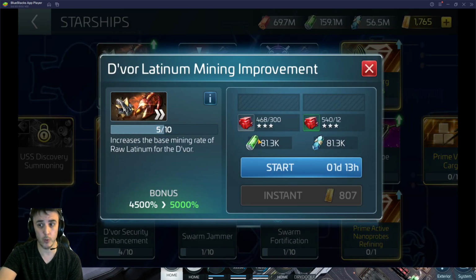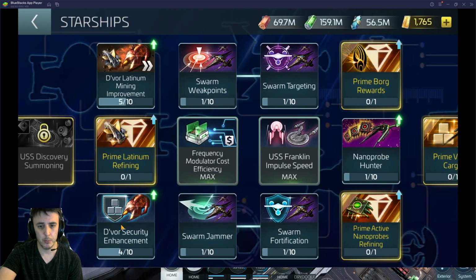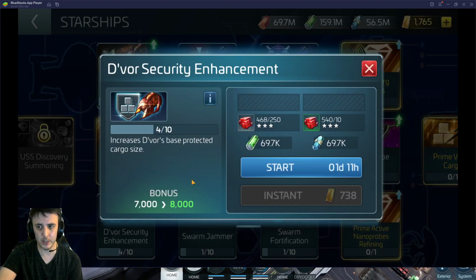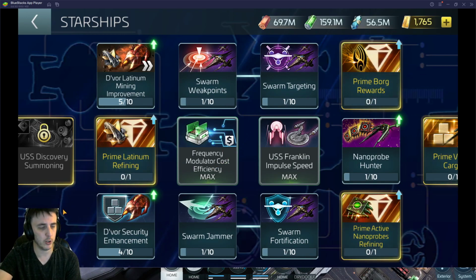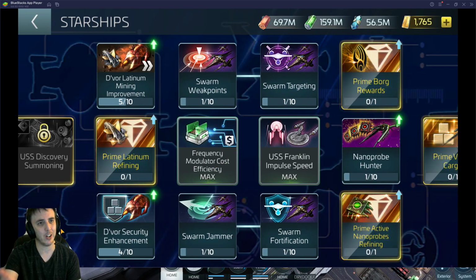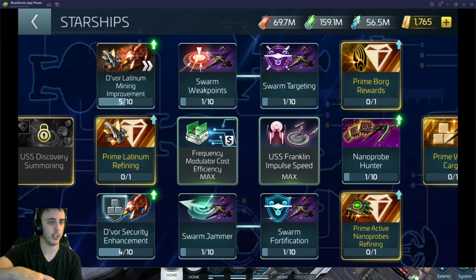Devore's great. Boost your Devore. Boost your mining speed, so you mine Latinum faster. Boost your cargo capacity, so you get more protected cargo on your Devore. This applies to the base, makes the base higher, so then your officers who add protected cargo on top of it, it improves their benefit as well.